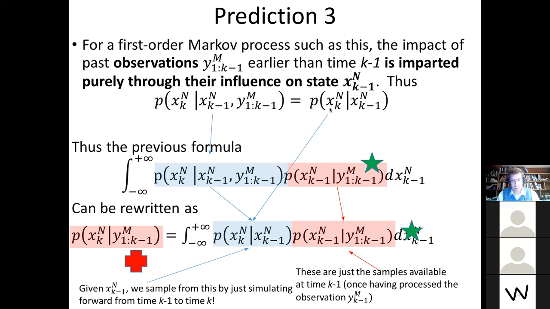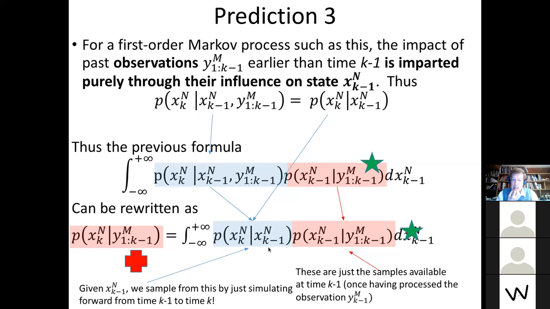Okay. So probability of x sub k given x sub k minus one. We don't have to worry about all these other observations because they're already packed up into our knowledge about this. This already takes all the knowledge of those into account in its state. This is the idea of the recursive update. We've already taken them all into account in our estimate for the state of x sub k minus one. So this whole thing here, we can boil it down to this. Oh man. So here we've got this building block, probability of x sub k given x sub k minus one. And this is starting to look pretty promising.